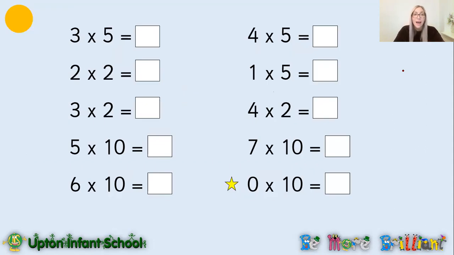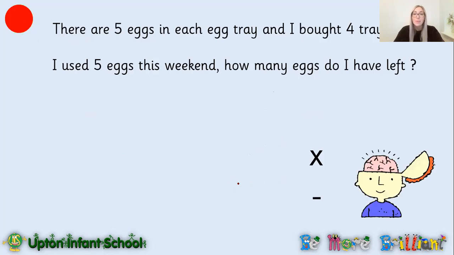Then we have got our amber challenge, which is multiplying. So you are looking at these number sentences. I have put a little star by this one, and if anybody wows me with this answer, wow, I will be blown away because this one's quite tricky. Okay, so have a go at this amber challenge and see if you can do the star challenge. Pause the video here.